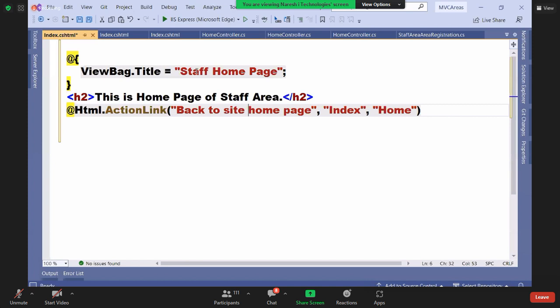You see the confusion now? Four home controllers are there, four index action methods are there, and four views are there. So which one will launch?